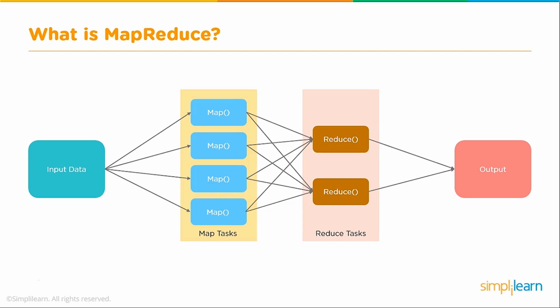This data intermittently is written to disk where it is sorted and shuffled, and then you have internal phases such as the partitioner, which decides how many reduce tasks would be used, or what data goes to which reducer. You could also have a combiner phase, which is like a mini reducer doing the same reduce operation before the data reaches the reducer. Then you have your reducing phase, which is taken care of by a reducer class, and internally the reducer function provided by the developer would have reduce tasks running on the data which comes as output from map tasks. Finally, your output is generated, which is stored on HDFS.